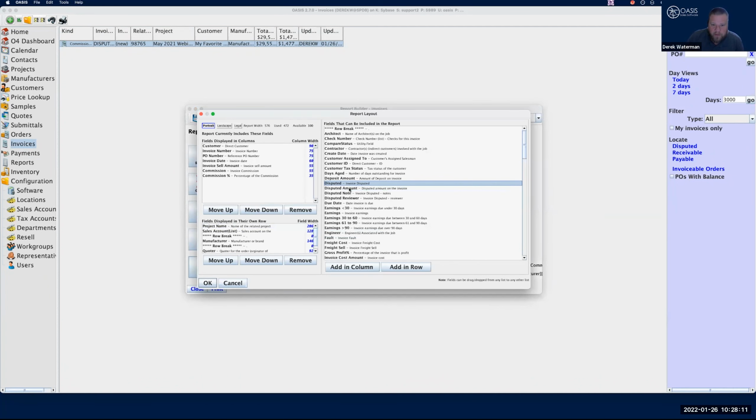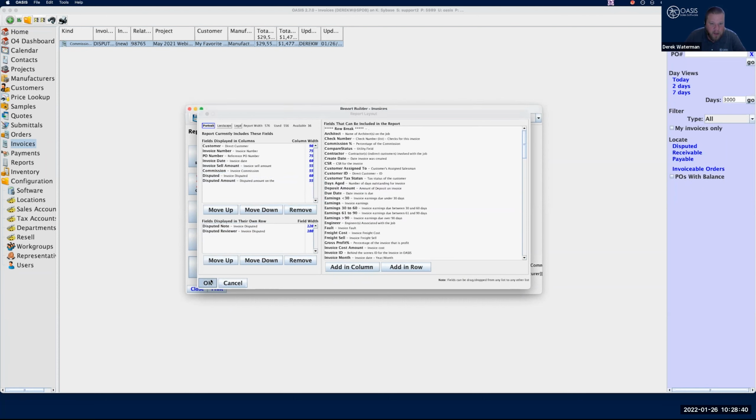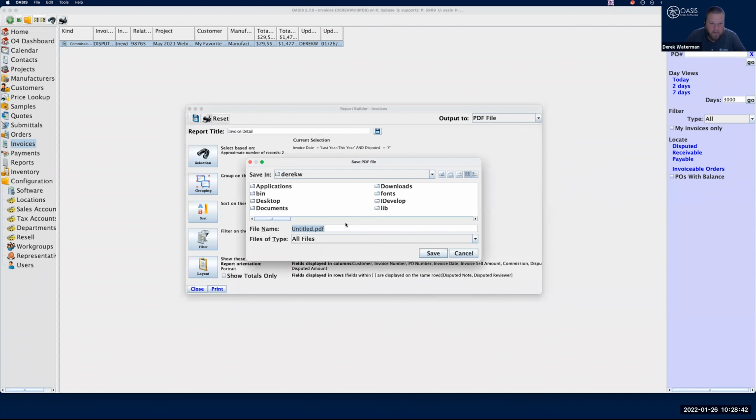And here are your fields for that. This one is okay for a column because it's just kind of a yes, no. But just like on the problem POs, you could have more information on these. I guess amount, I grabbed deposit. I guess amount could fit up there. We'll take a look here. I'm going to remove one of these. I'll move that one. PDF.